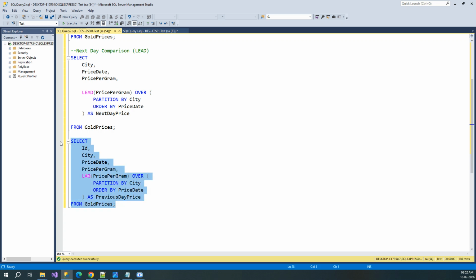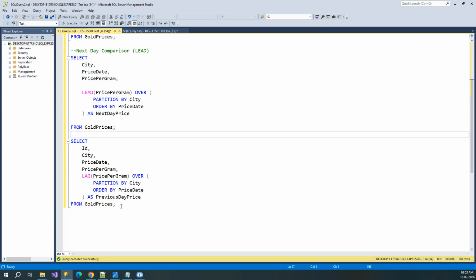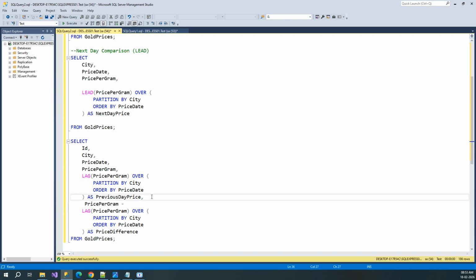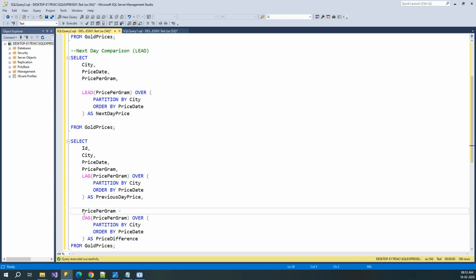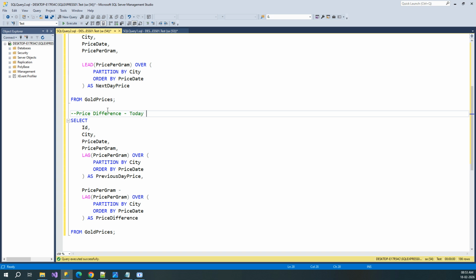So what do we have? We have current day price and previous day price. Now let's say we want to put down over here the difference of these two, right? So that will present it better, right? So let me go ahead and bring out the equation for this. So what we are going to do, we will deduct the previous day price from the current day price. That will give us the difference of two days price in gold, right? Let me mark it as price difference between today and yesterday, right?